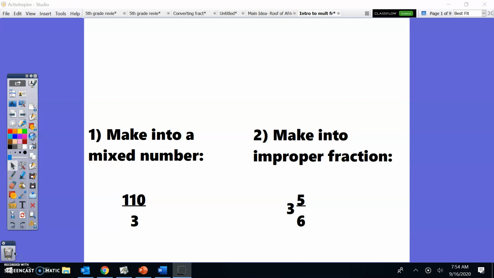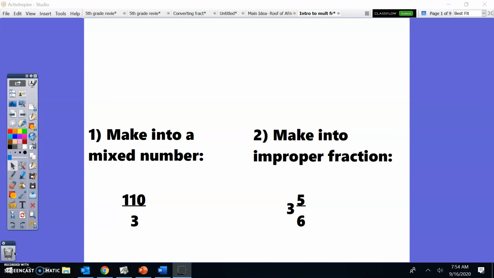Alright, to start off, what I'd like you to do is complete questions 1 and 2 here on the screen. Either you can do this work on a piece of white paper and a pencil, or just a scrap piece of paper that you have sitting by, but I'd like you to write it down somewhere. We're not going to use the Expo markers today, but we will be using blank pieces of paper.